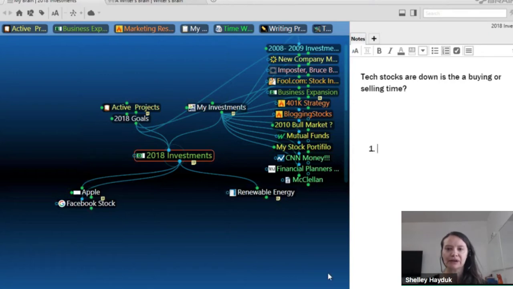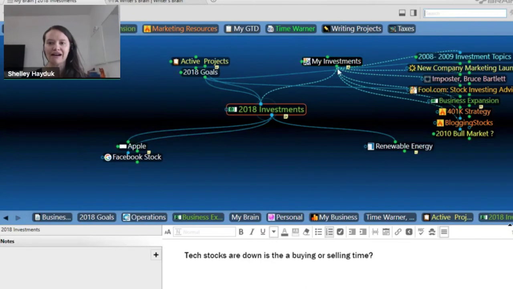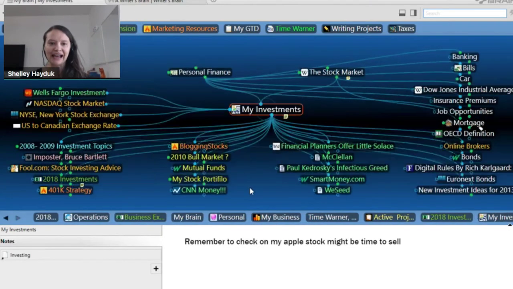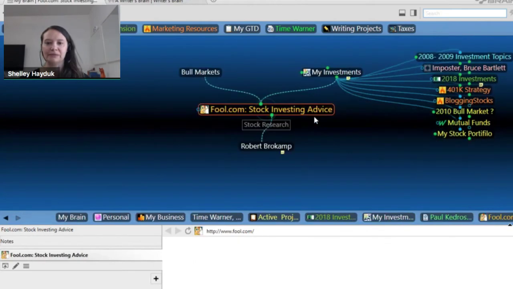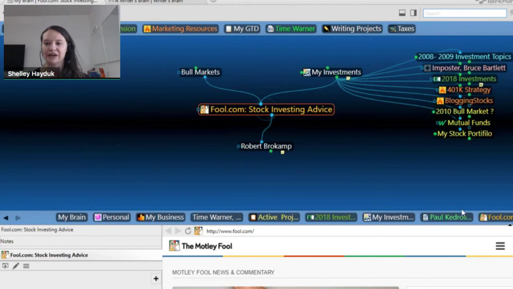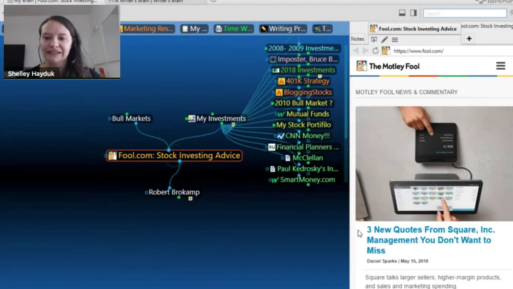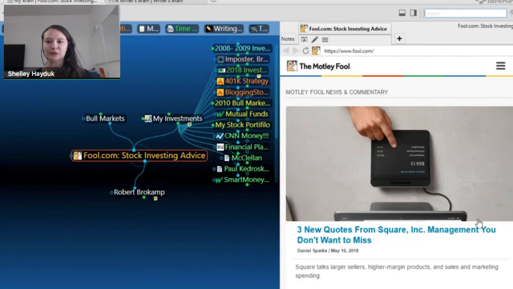And then, of course, what we also want to talk about is content. Got to get to that because we're going to be spending a lot of time on content. So basically, each thought in the brain can have any number of attachments, and some of this stuff is pretty old links, so I might move to a different area of this brain. Oh, this one will work. But each thought, in this case, can have a URL or a document, and you can have as many. So in this case, I'm under bull markets, and here's a link to a website called Motley Fool.